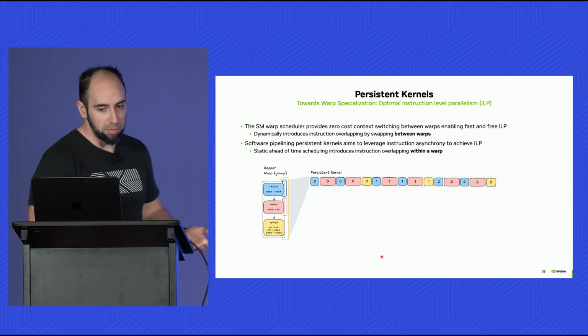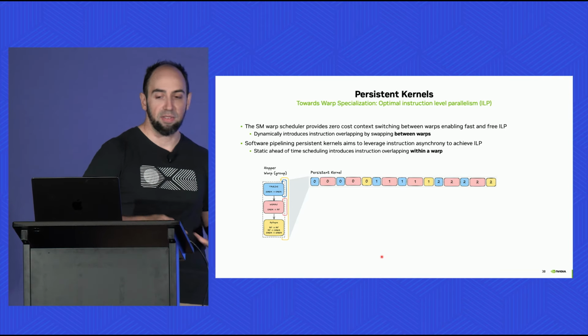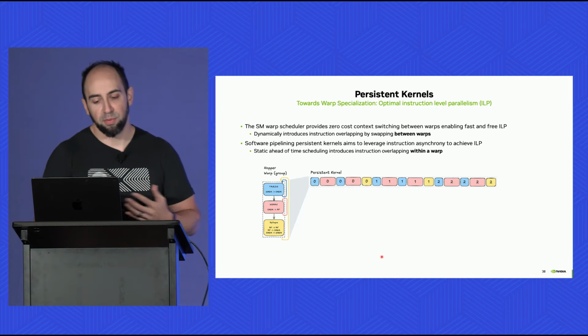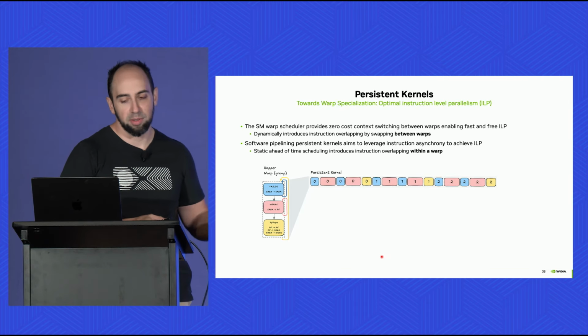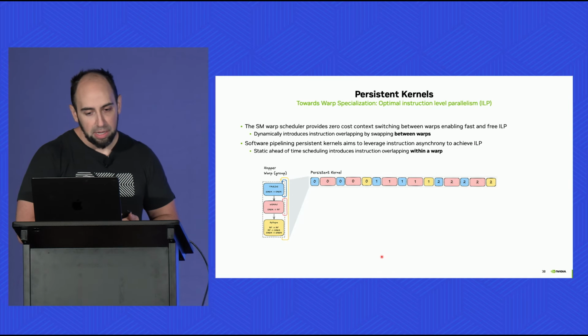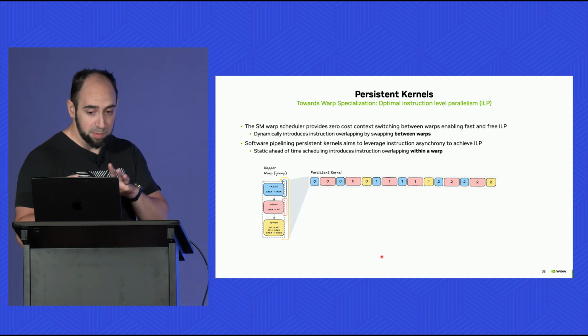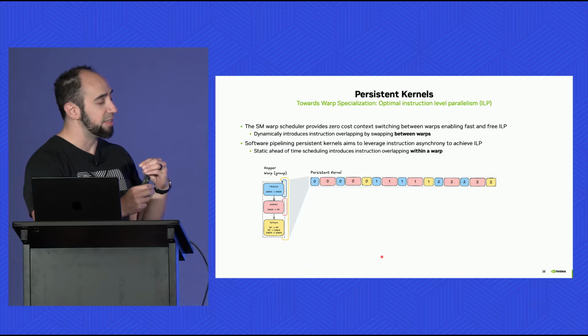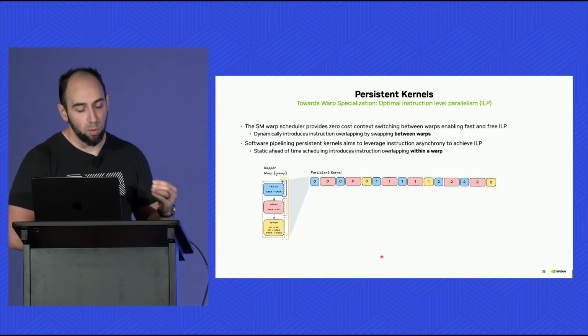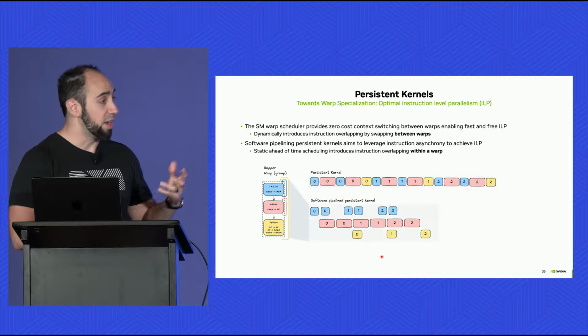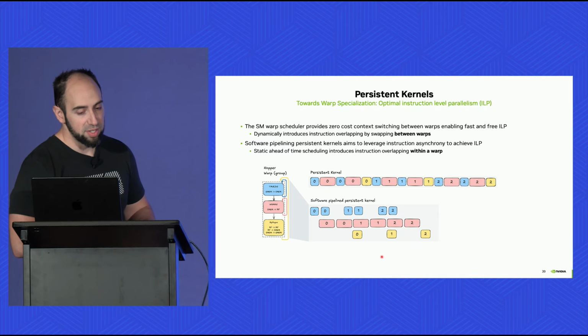and use what we call persistent kernels. What I showed before was non-persistent kernels, where each warp needs to perform one work item, kind of wake up and go to sleep. That's the wave quantization effect that some of the prior talks have talked about. Well, in this section, we're talking about how we interleave instructions within one big warp. So this is a concept known as software pipelining, persistent kernels.